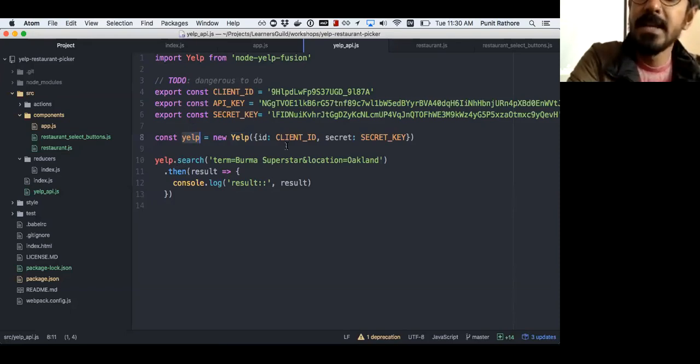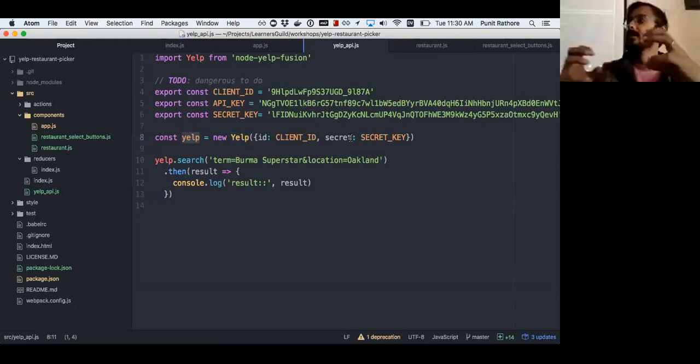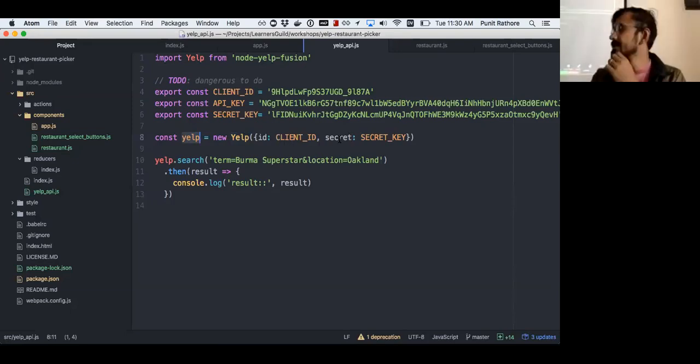Because we pass in the client and secret ID, this is sort of a closure, right? The client and the secret key are now closed inside of this Yelp object. So whenever we do a search, it's automatically going to use the client and secret key every time. So you don't have to specify it each time. So that's why this package is useful.